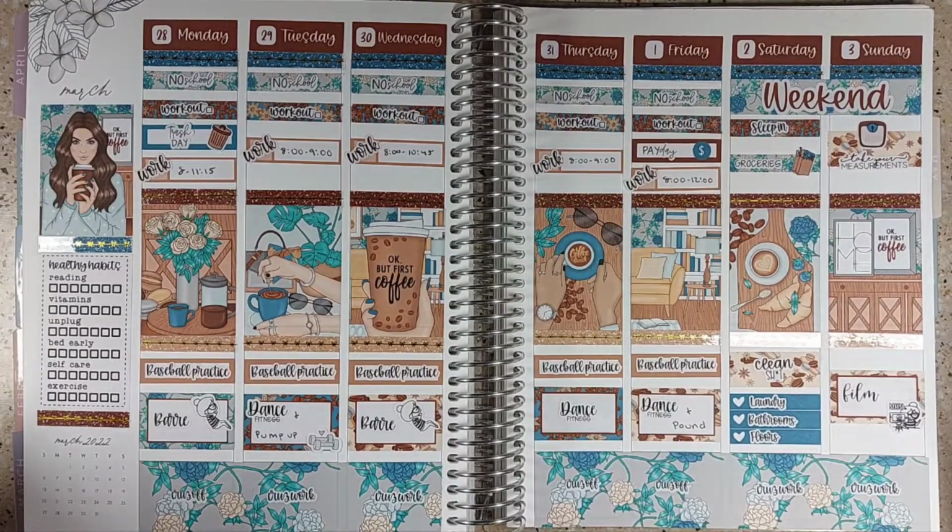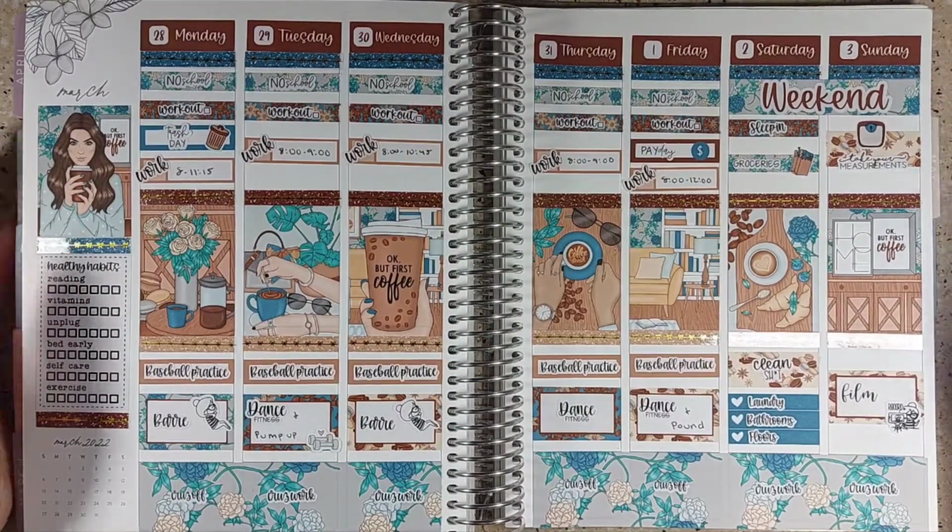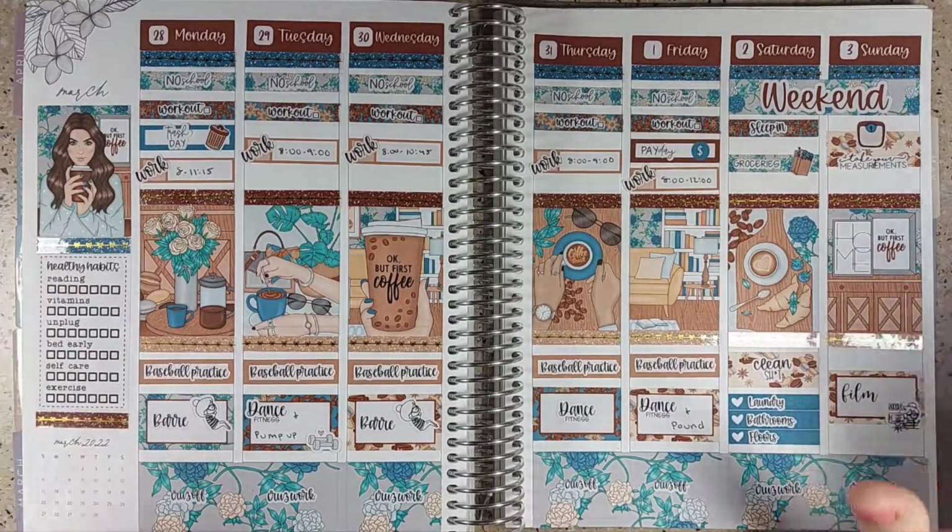My daughter is still coughing. She had a flu last week for the first week of spring break, but she's almost over it now, but she still does have a little wet cough. So it's breaking up. It's getting better, but hopefully we get to get out and do something this week. That would be ideal.